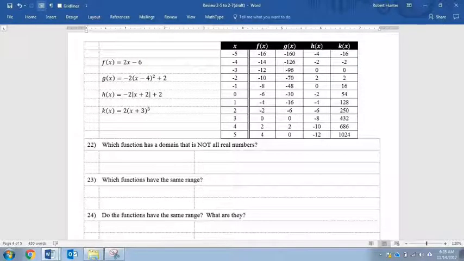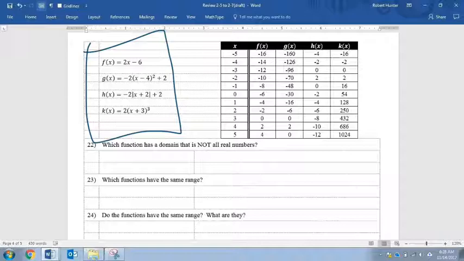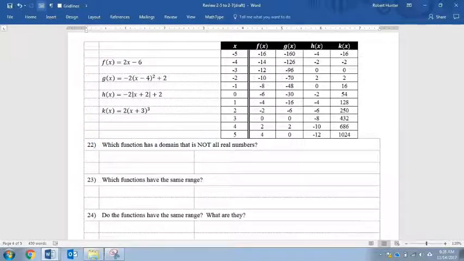Okay, the last page. This one's a little different because it's got a chart instead of a graph. So if you want to, and I'm not going to give you one with 4 at the same time on the test, but it's good practice, if nothing else. So if I were you, the first thing I would do is figure out which one is which.